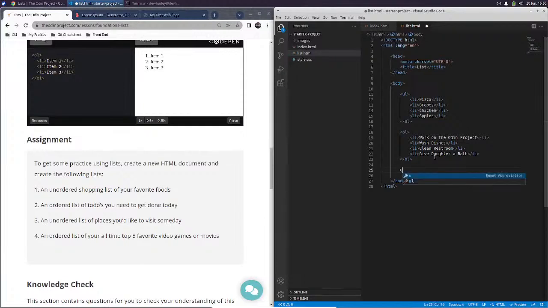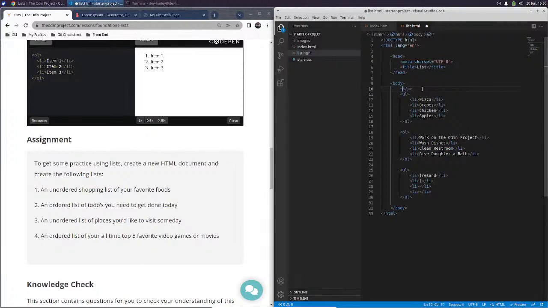An unordered list of places you'd like to visit someday. Okay, so we'll do island for sure. Let's actually name these. Okay, let's add a little extra to it.